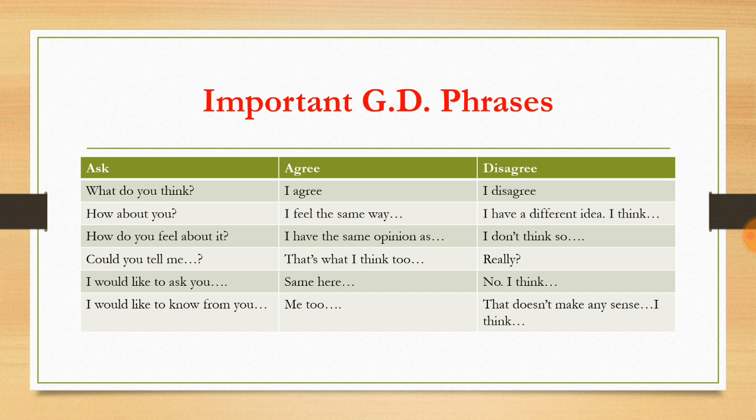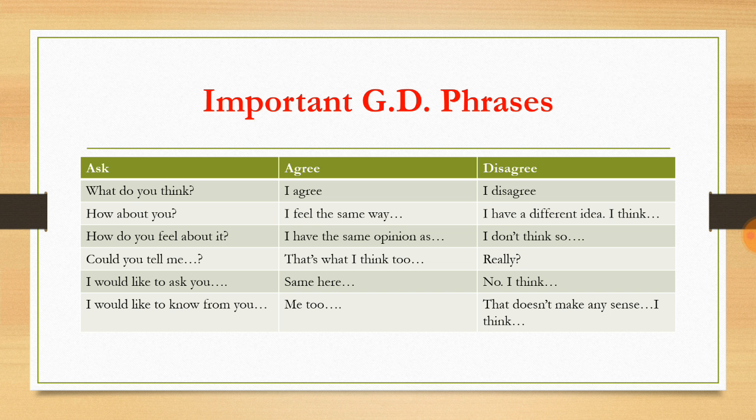If you observe it carefully, all the phrases under these three sections follow the principle of politeness. You should be friendly, you should be very polite to ask something. You should not ask something of others in a rude manner. That will hamper and disturb the unity of the group.